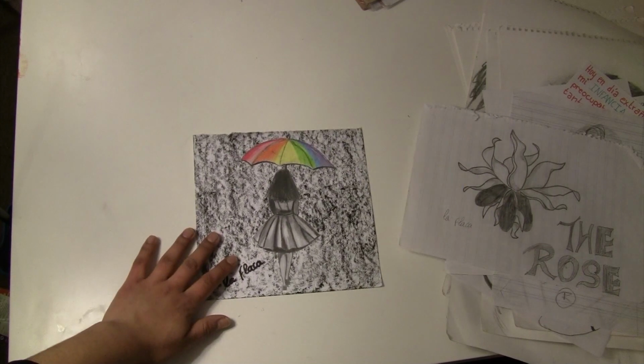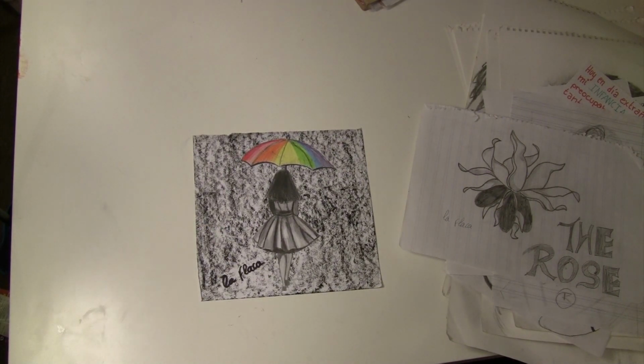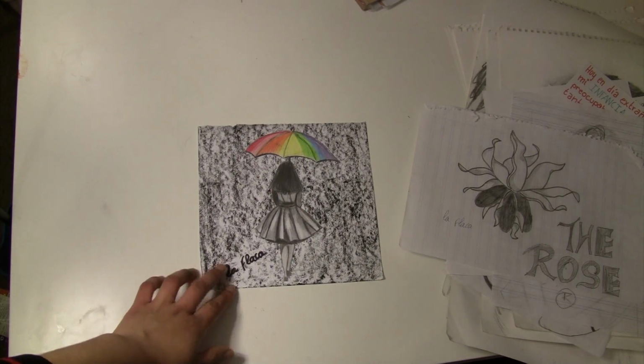So I don't think I told you, but I got the art skills from my dad. He taught me, he gave me the push to go and sign up for those lessons, etc. Then this is another drawing from the challenge, which I really like, but I don't like the background.